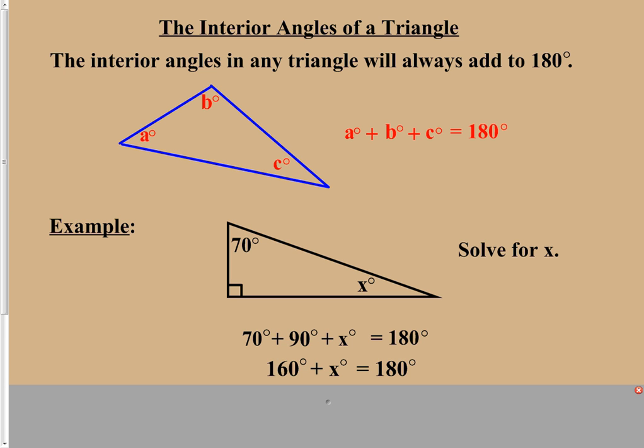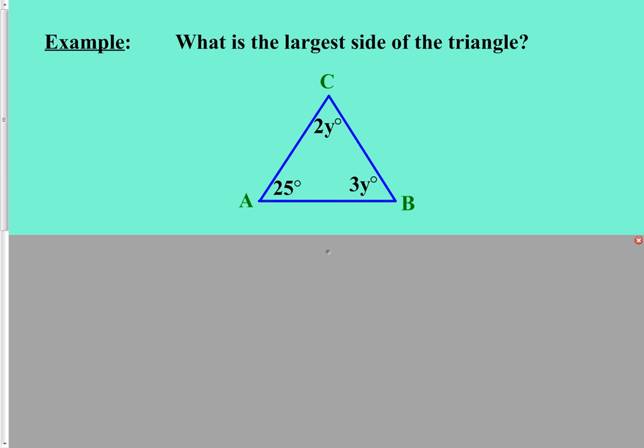So we're going to move it to the other side by subtracting it. Subtract 160 from both sides, and that very obviously leaves you 20. Okay, x is 20 degrees because the three angles in a triangle need to add together to equal 180 degrees. It's really that simple. But as you can imagine, they can do all kinds of things with these questions.